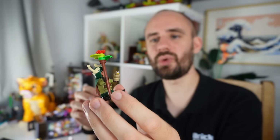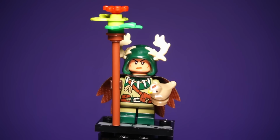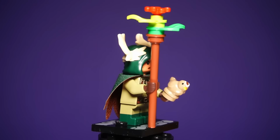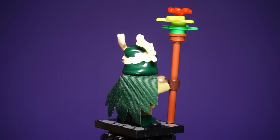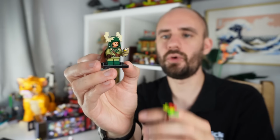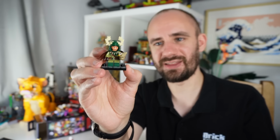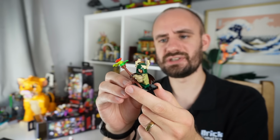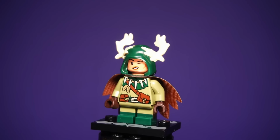Here's one that I think is just a joy to behold. We've got the Halfling Druid. Halflings being basically hobbits, and druids being basically connected to nature and often shown growing, for example, horns or antlers out of their heads in order to convey their connection to the natural world. I don't think that you should overlook this wonderful little bird here, which has got some printing on its forehead that you don't normally see with these bird elements, and I think it gives it so much extra personality and charm. The stick for this one, just a collection of simple leafy elements, there's nothing wrong with it. It's also nothing spectacular because we've all seen that kind of thing before.